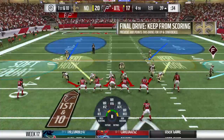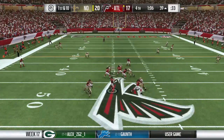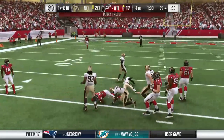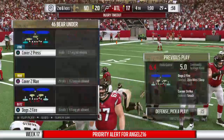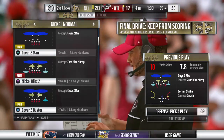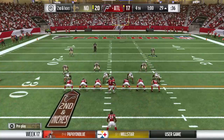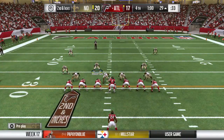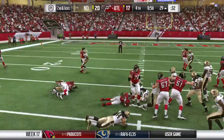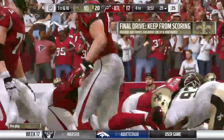Looking to speed things up here, going with some tempo. He'll look to throw. He's got time in the pocket. He goes underneath to Freeman. And he showcases the spin. A pretty good gain before he's taken down. Second down now after the pass completion. They run. Devontae Freeman. And he'll go down at the 28. Only a gain of a yard there, but it indeed gets him a new set of downs.